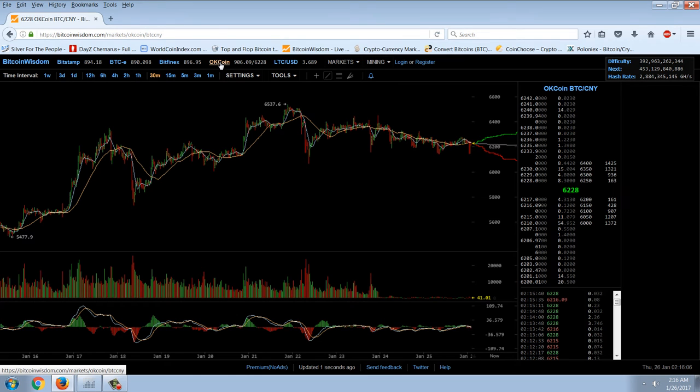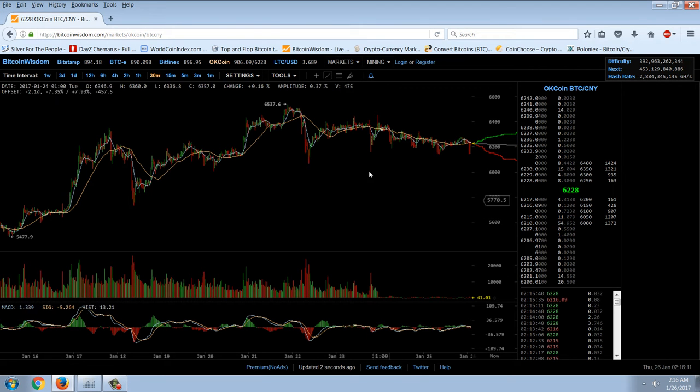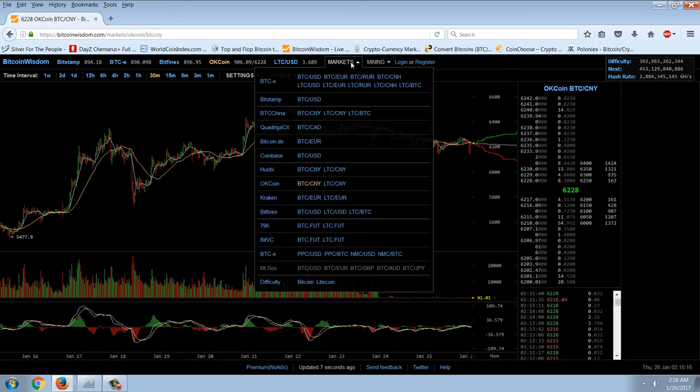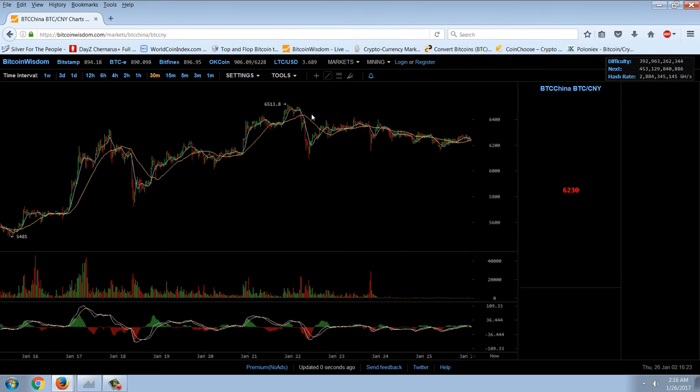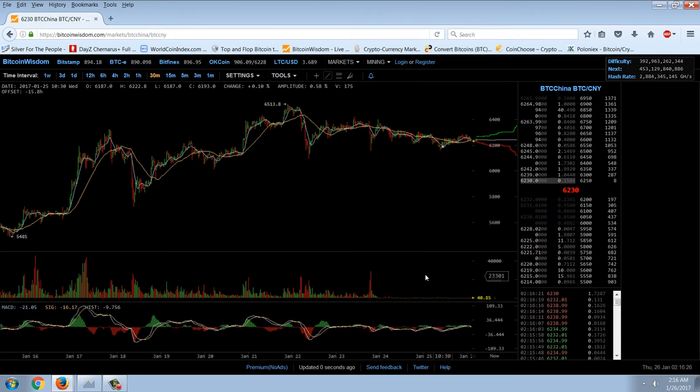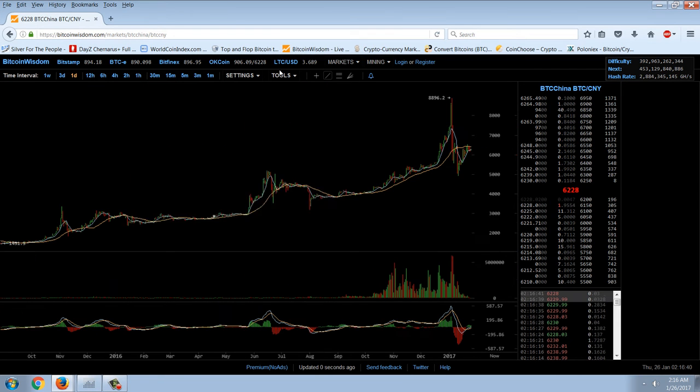Not nearly the volume, and you can see even here, going back to around that same time, volume drops off dramatically. The other one that we have, there's some others out of China. Here's BTC China, but you can see also a significant decrease in volume. So how much of the volume that we've seen out of China recently has been margin related? It's hard to say, but the price hasn't really responded that much.